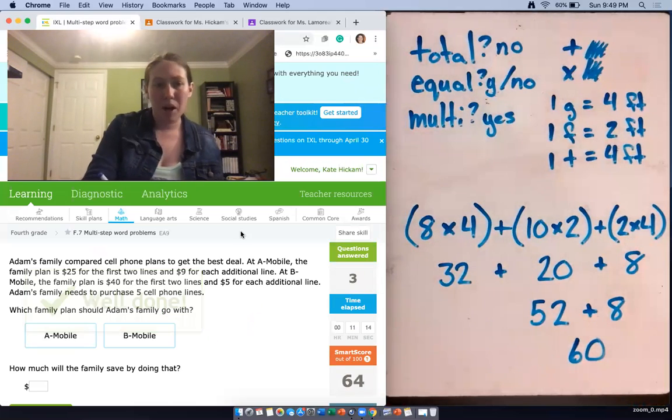The key with these problems, guys, is to go through and make sure you are being careful, you are rereading, and you are writing down anything that might trip you up to help you out in the future. Just keep with it, but they should be pretty easy. We've done a lot of work with multi-step word problems, and these ones are kind of fun.